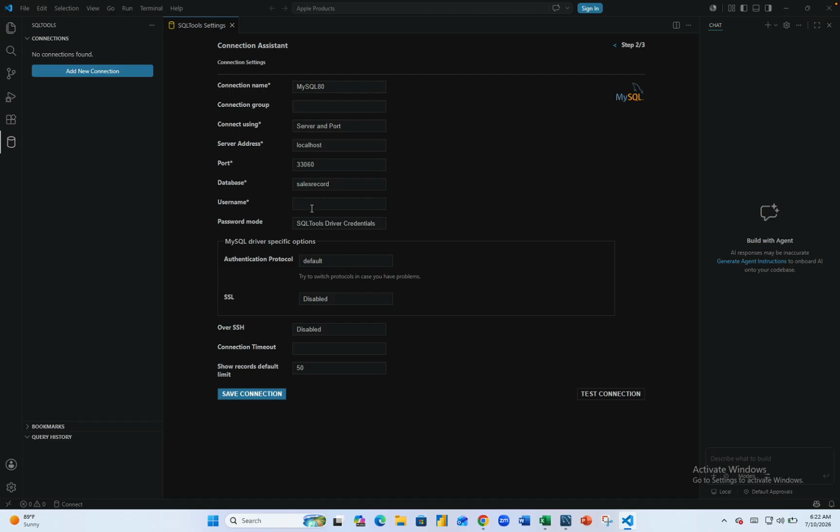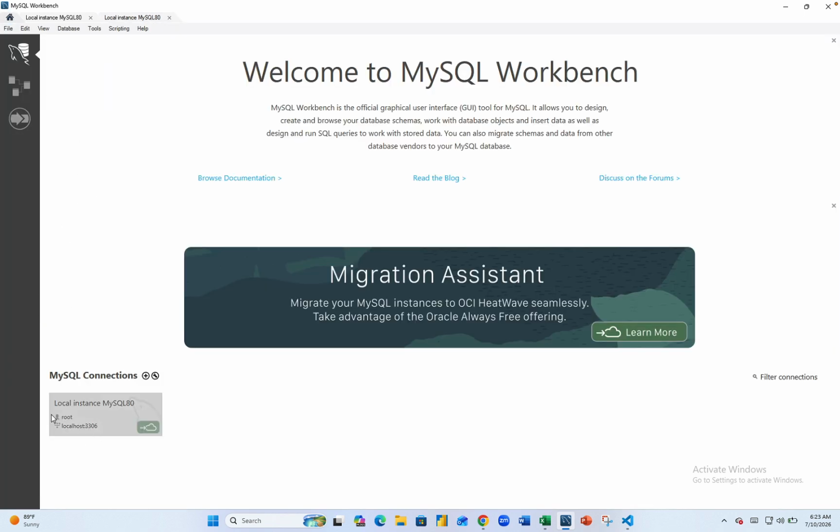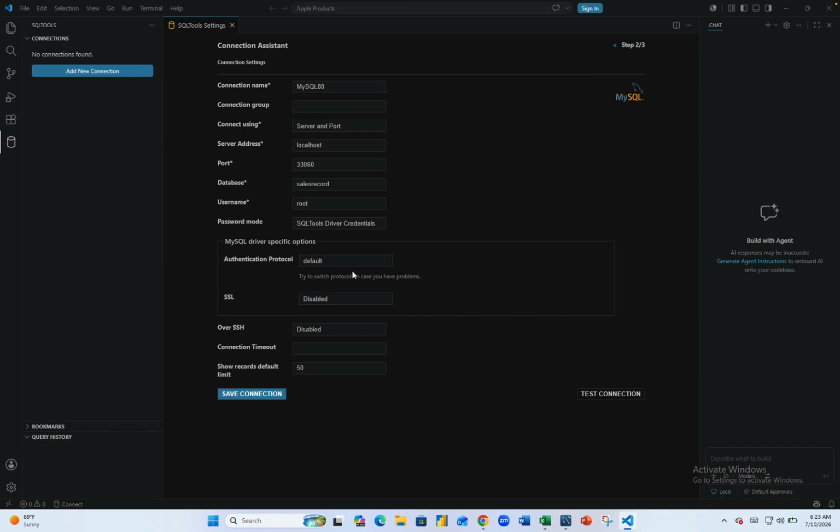Now the username is default and is always root. If you check here, you're going to see the username is root, because this is running on a localhost. So this is root by default. For password mode, you can decide what information to carry on with.